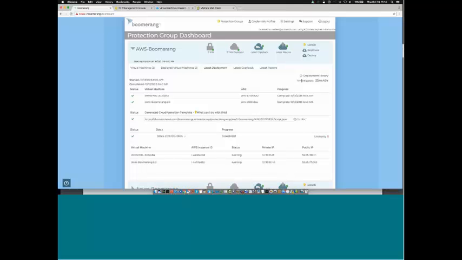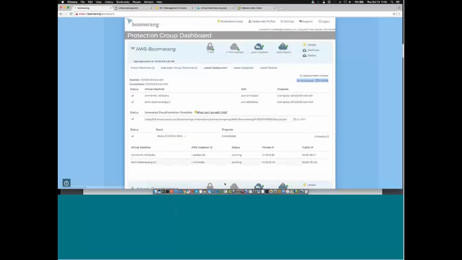I see on the Deployed Virtual Machines tab that 2 VMs are deployed into EC2. Again, we can click on the EC2 tab to see those virtual machines running there. The next tab is the latest deployment. And this is nice because I can go here and quickly see how long it took last time I deployed this protection group in AWS. So in this case, it took 35 minutes to deploy the snapshots that were in the S3 bucket into EC2, right, into the computing cloud.